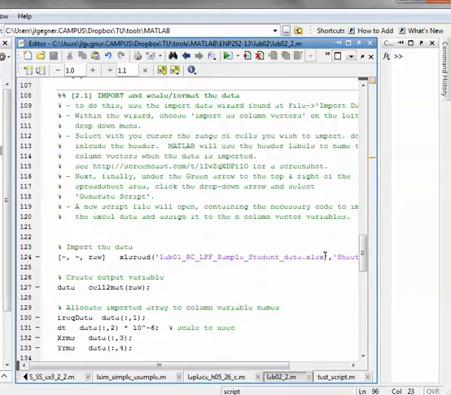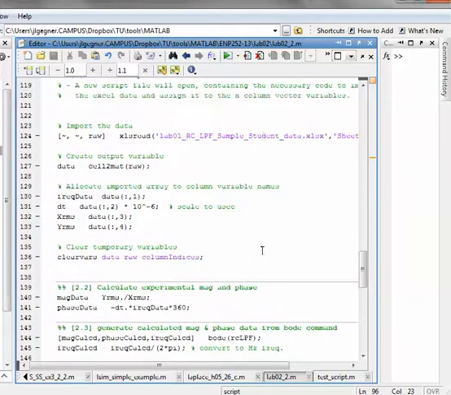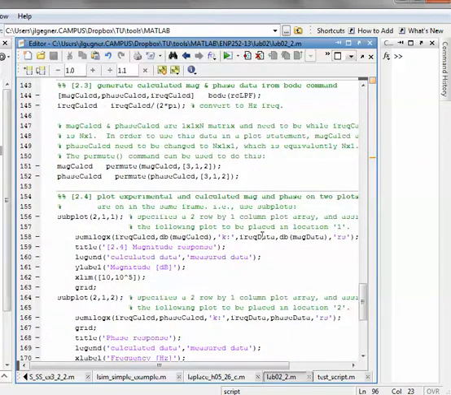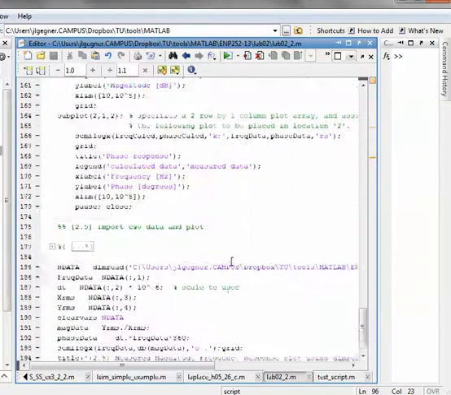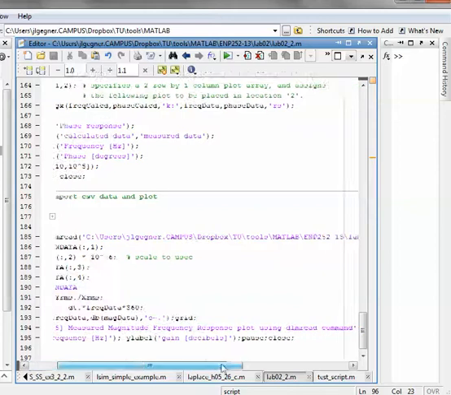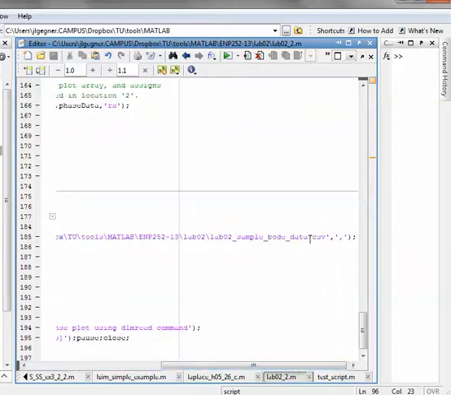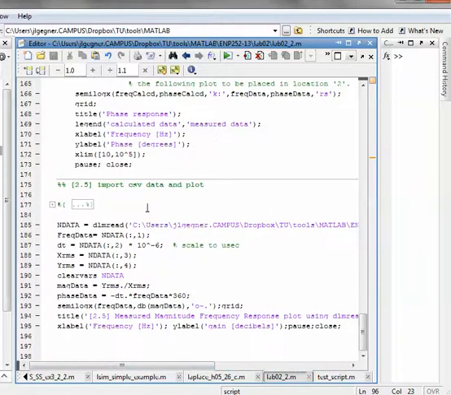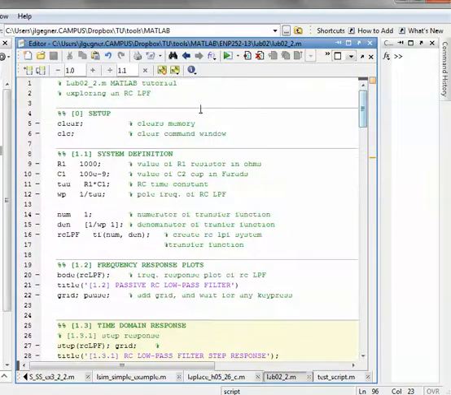And then here's a section on importing data from the spreadsheet. So here we're importing data from Excel, and then later, somewhere further down, you'll import data from a CSV file. Okay, and you plot it along with your theoretical data. Alright, now let me go up here and we'll publish it.